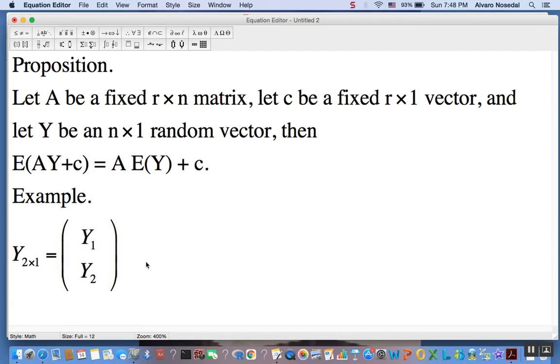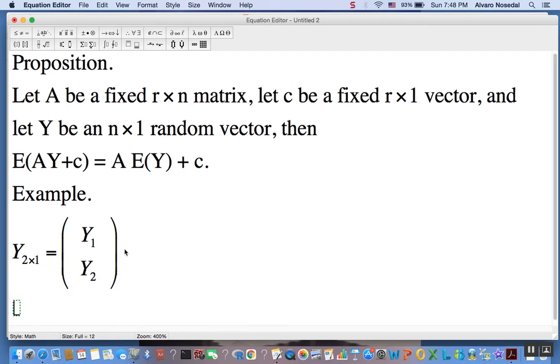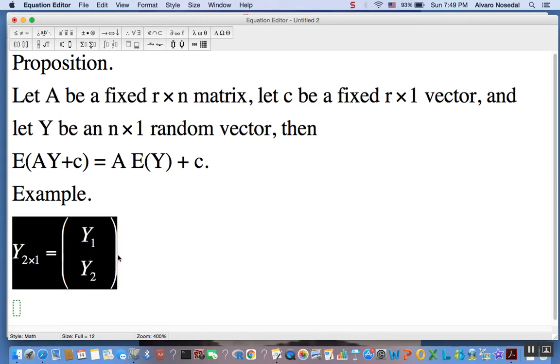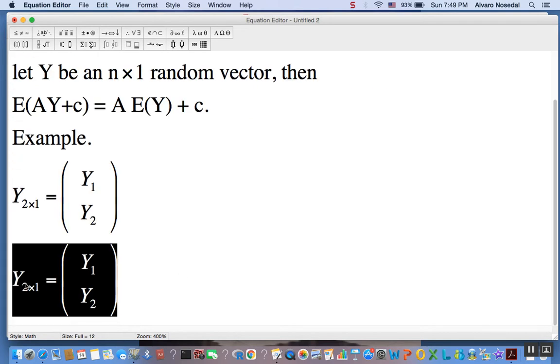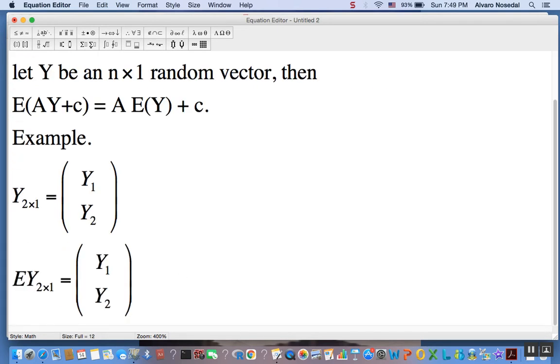Now, the expected value of a random vector is a vector that contains the expected values of its elements. So the expected value of y, in this case, is going to be a 2 by 1 vector that looks like this.